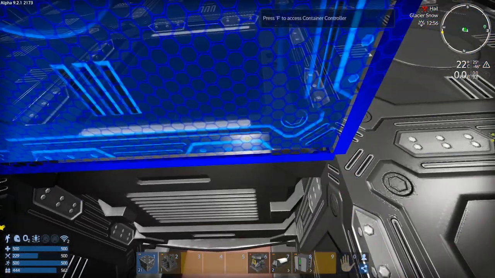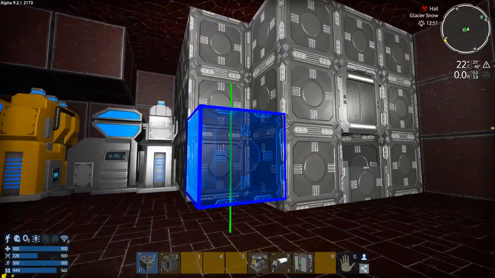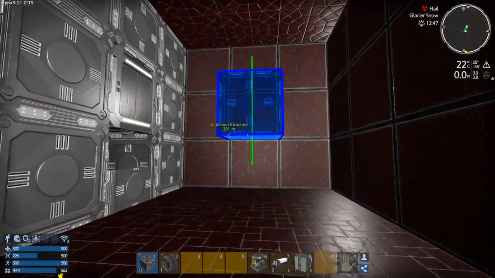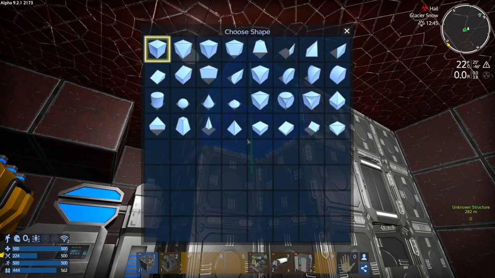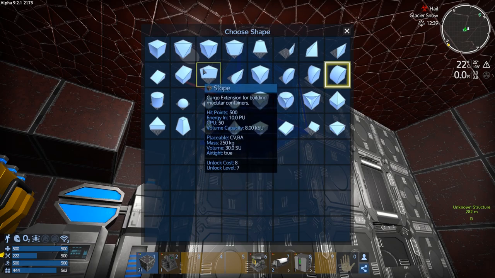Okay, so what do we got here in the way of volume? We have 65,500. We probably only need these three more here, and that'll be sufficient for an ore. Yeah, that's cool. We've encased the furnace in its own little ore storage. So do we round the corners? I don't know. Nothing else is rounded in this base though, is it? Nothing else. We could do this.